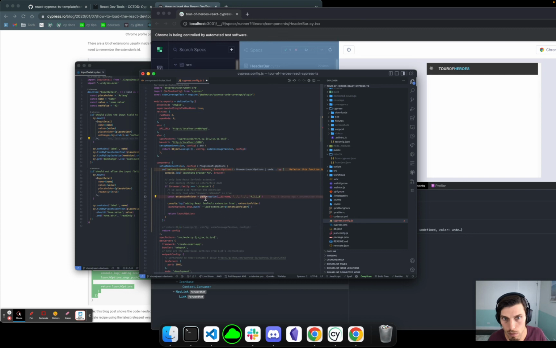And then obviously install the path npm package. However, you will probably name this differently, like React DevTools, right? And then wherever you're putting it, just from this location, navigate in there. So most likely this is going to be something like Cypress, and then support. I'm sure you can figure that out, but this is how you would make it so that people don't have to locally install their extensions.